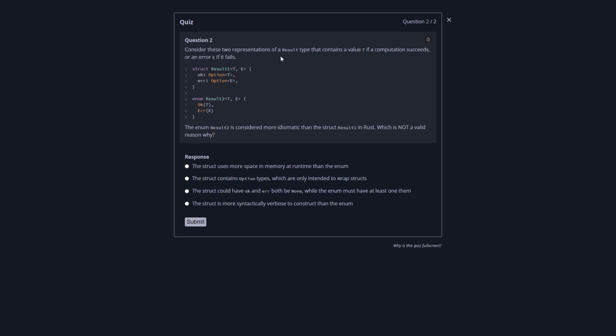Consider these two representations of a result type, a type that contains a value T if a computation succeeds or an error E if it fails.